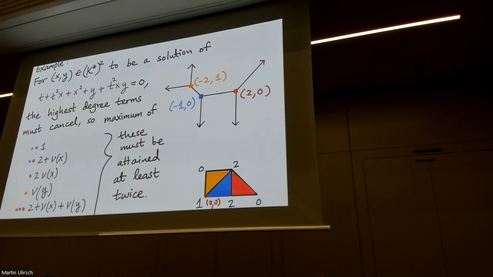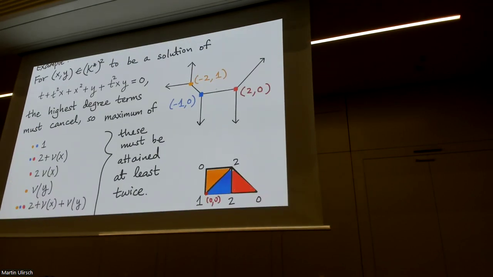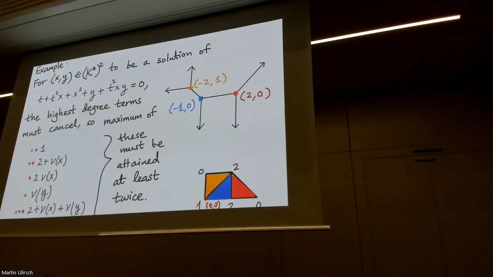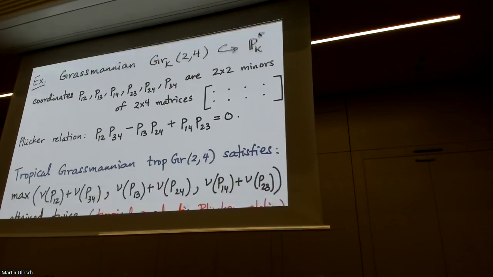The advantage is that you don't need to work with amoeba, you don't need to take limits, you don't need to take logarithm. So it is more combinatorial. There is even a nicer way that goes through the Newton polytope and subdivisions, but I won't go through it. All right, now we apply this point of view to the Grassmannian. So the point here is that if you have a usual equation, tropicalizing the equation gives you something about max attained twice.